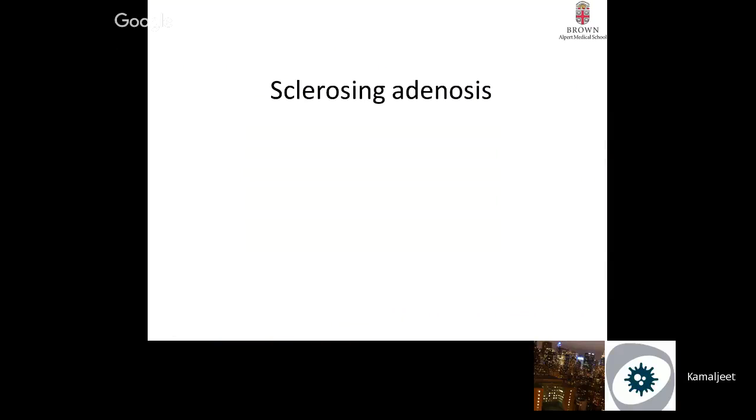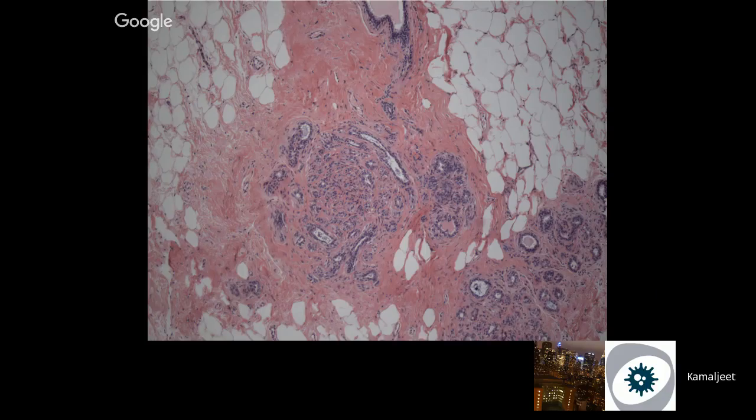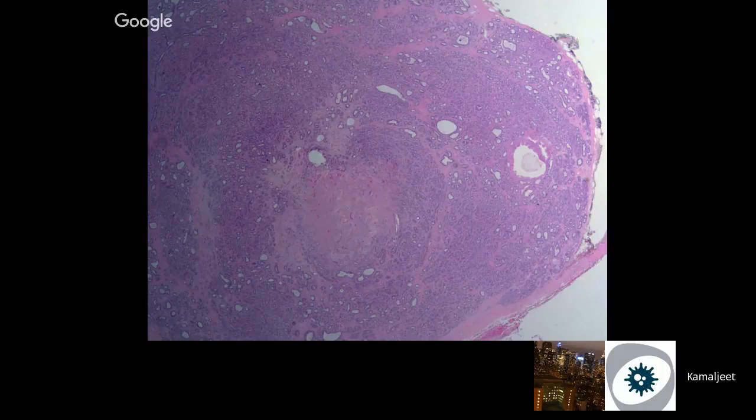So, out of fibroepithelial lesions, sclerosing adenosis. Most of the time it's an incidental finding. It's a TDLU-based lesion, so one entire TDLU will undergo sclerosing adenosis. The central part of the TDLU, the lumens, are obliterated and flattened, and the peripheral part of the lobule undergoes a sort of swirling around. It's a benign process, but sometimes it can form a mass. Multiple foci of sclerosing adenosis together, and you call it nodular adenosis or adenosis tumor. It can present as a mass.